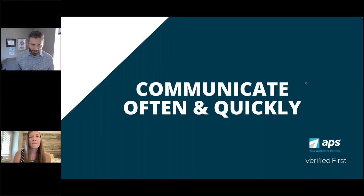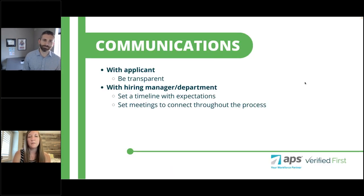Communicating quickly plays a huge role in streamlining your hiring process. What does it look like to communicate often and quickly — and who does that include? Communicate often and quickly not only to your applicants but to your internal hiring managers too. Some clients leave that latter part out and it creates confusion — what you want is transparency. Email and text candidates throughout the recruiting process and let them know where they stand. Candidates will respond to texts 85 to 90% faster than email.